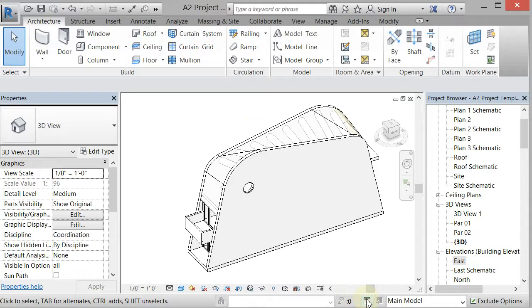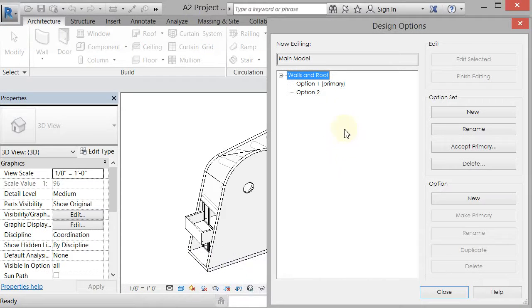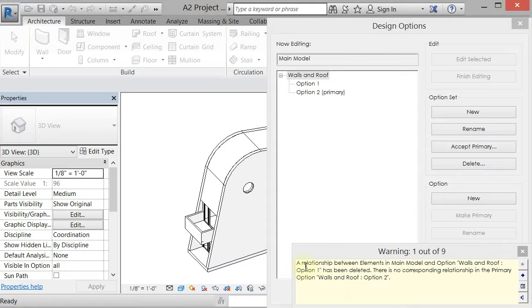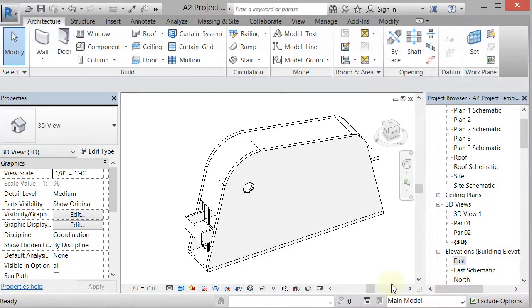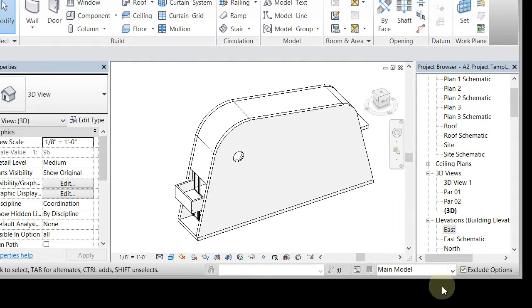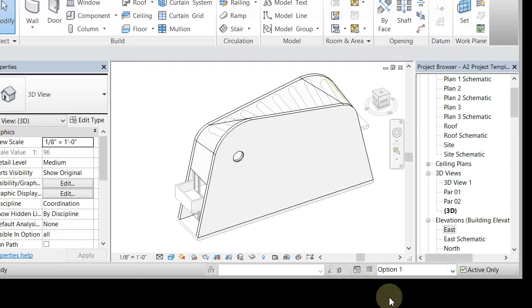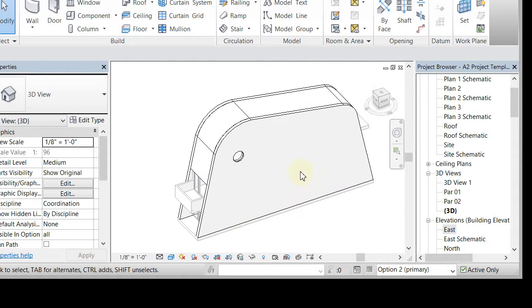And if I go to walls and roof and I go to option 2 and I say make primary, it'll give me some error messages that some things have changed that are different, and you can close that and click close. And now the main model is showing the second option because that second option is primary right here, but option 1 is still there, right? So you can sort of flip between what's your main model and what's not.